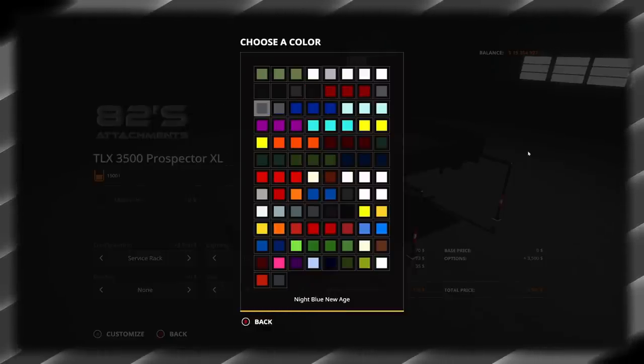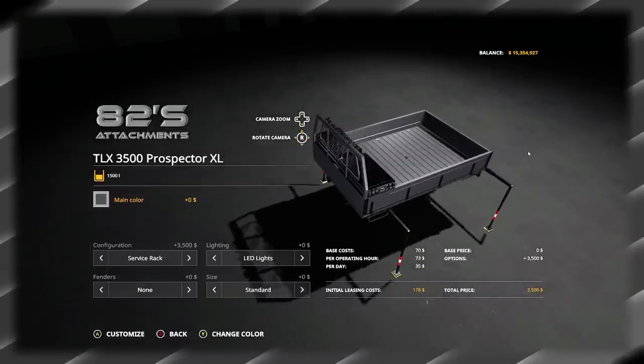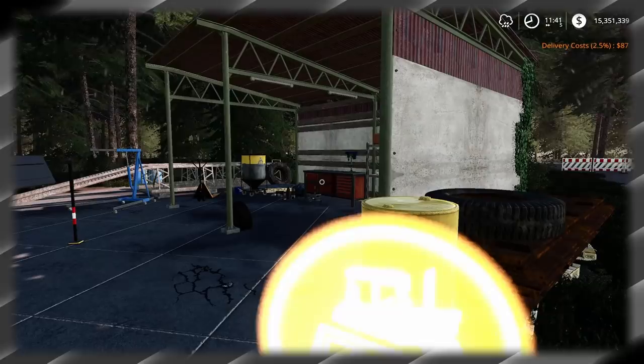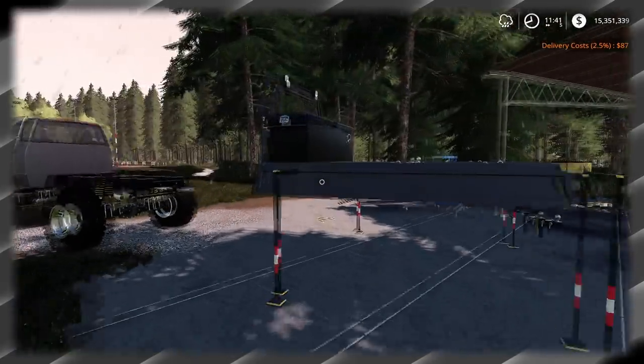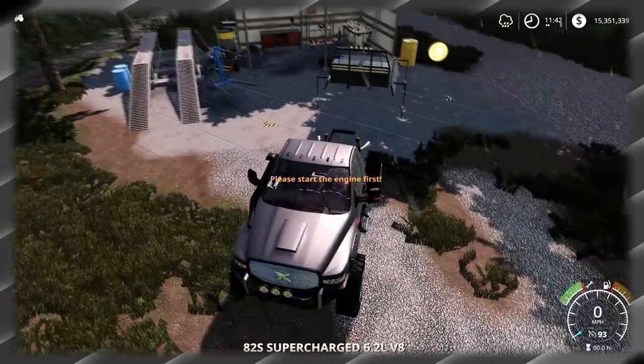Main color, you can change it back to the color you want. I'm gonna change it back to the new age, but the only thing I want is to carry fuel. So we're just gonna customize it. Yes, and here we go. We have here the open beds, we're gonna connect it.